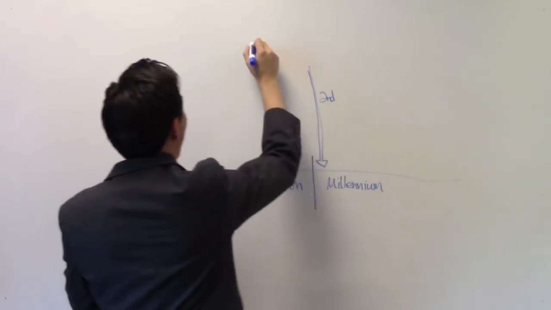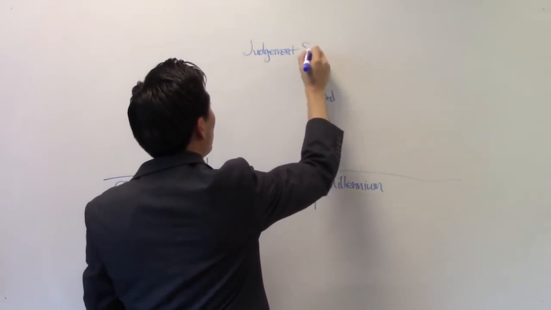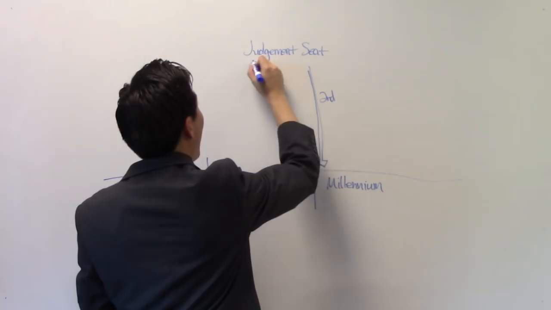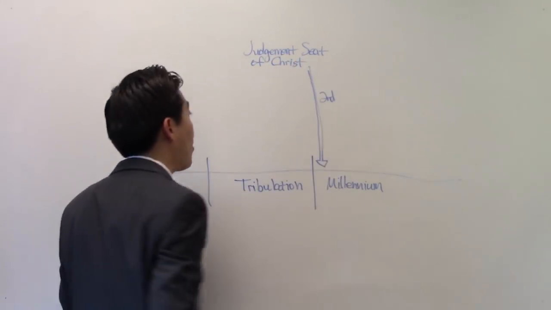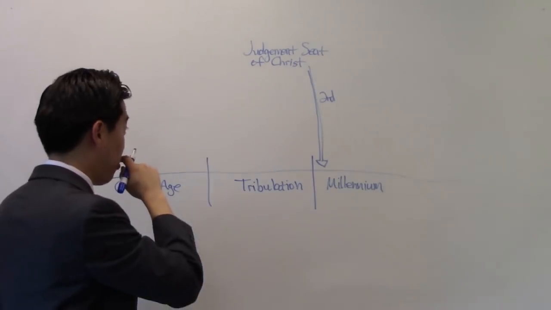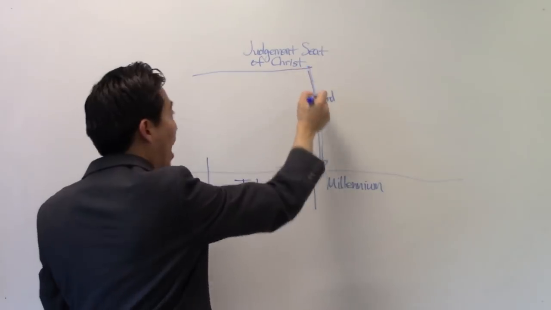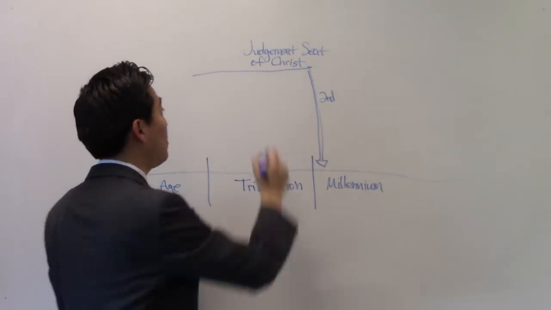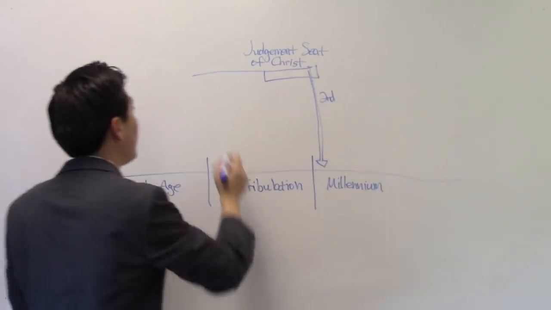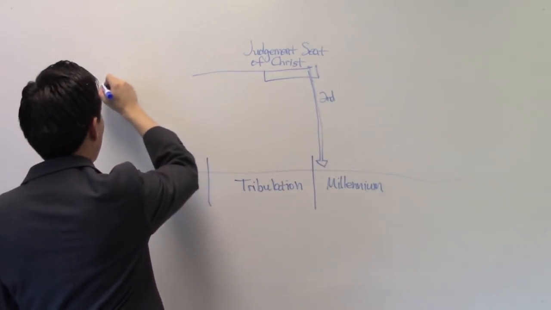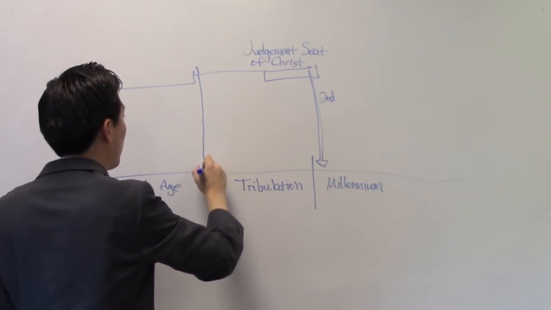When I talk to you about the judgment seat of Christ, all I could tell you was that it's before second advent. That's it. But I'm going to give you one or maybe two theories. I believe it's not going to be right before second advent. There's going to be a time gap here before second advent. And I believe here is the gap, and that's the starting point, is when we get raptured.